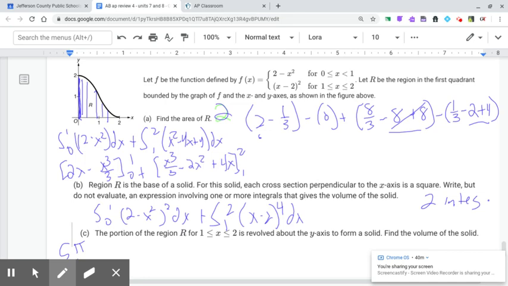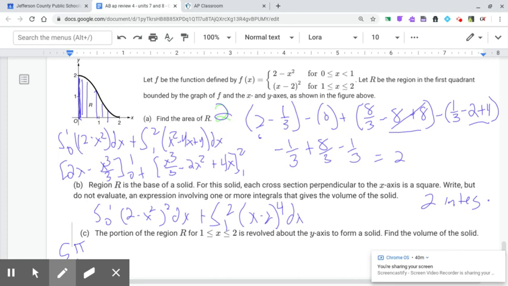This is not coming out like I thought it would. 2 minus 2. I guess that it's 0. Negative 1/3 then, minus 8/3. Negative 1/3 plus 8/3 minus 1/3 is 8/3 minus 2/3, or 6/3, or 2. Okay, I did it slightly differently than the first time I did it, but it is what it is.